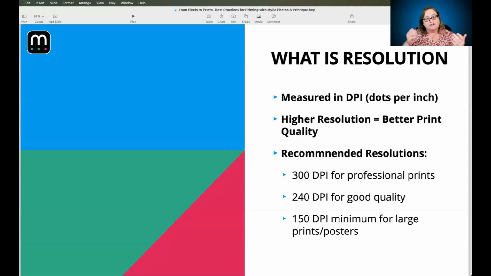When you get up to something larger, you're probably going to be standing 3 feet or more back from that image, and so having the DPI be a little bit lower, 240 or even 150, can still be very workable. Just know that if somebody wants to look at that picture 5 inches away from it, yes, they might not see that great quality. But if they're standing back and taking in the entirety of the image, it's going to look pretty good. Those are just some recommended resolutions.